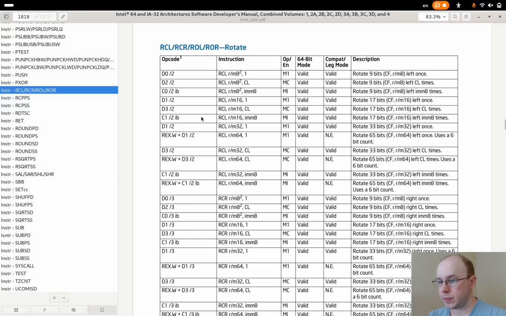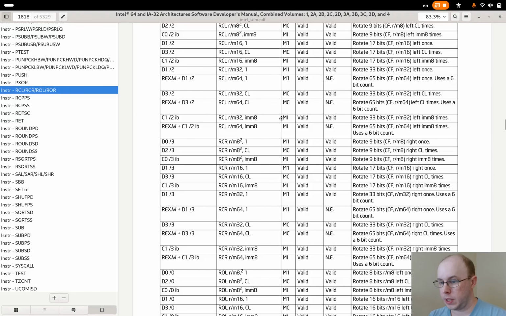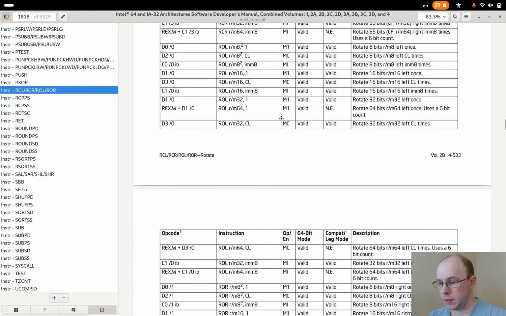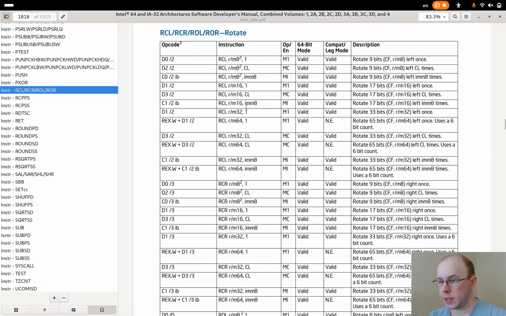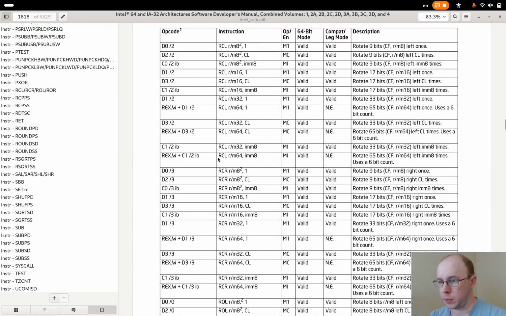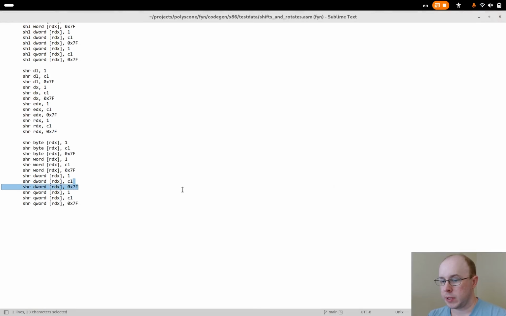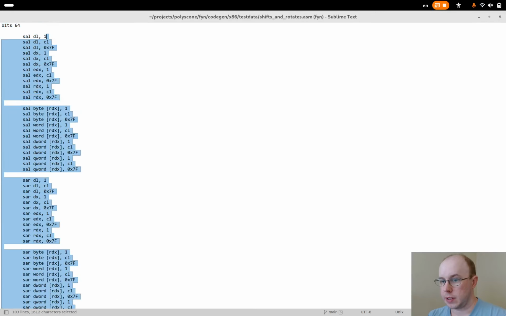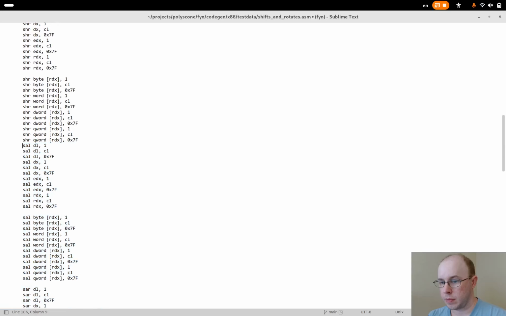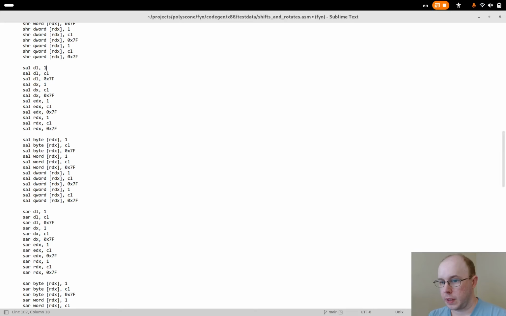So I should be able to, let's just see, okay, in these rotate cases, we don't have any aliases, I don't think. It doesn't make sense for there to be an alias anywhere yet. They're all different opcode extensions. So if we just go to the assembly, we can basically just take all of these tests here and then just change the mnemonic.